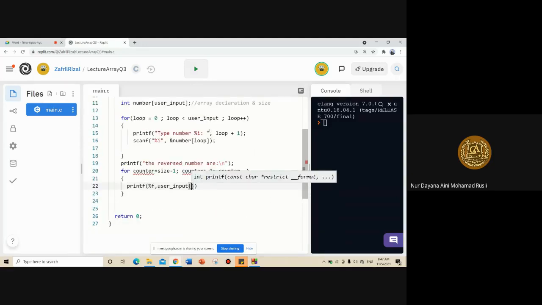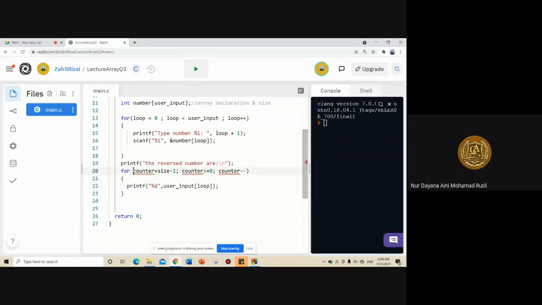Sini dia pakai loop. Okay, first, for tu bracket 4.